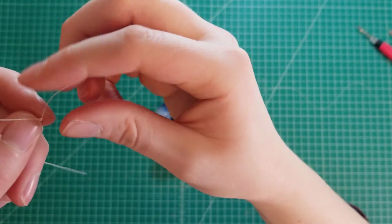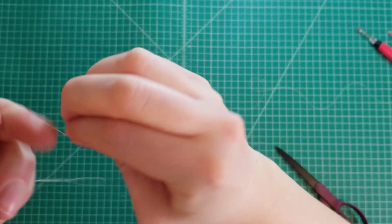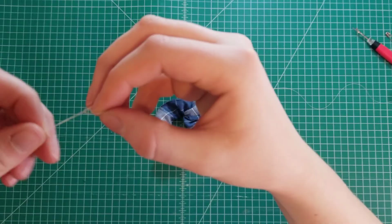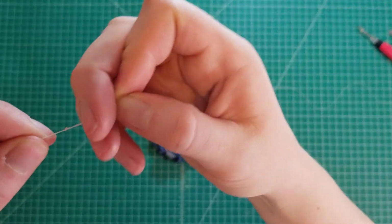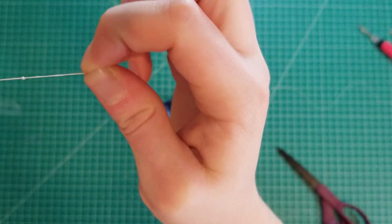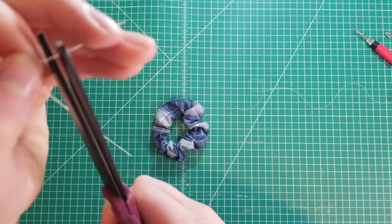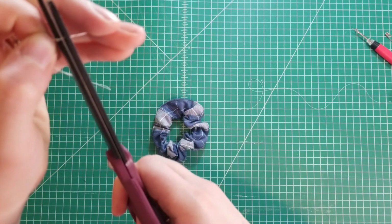Oopsie. Oh, that knot didn't work very well. There we go. Okay, so you got a triple knot right there, and trim the tails.